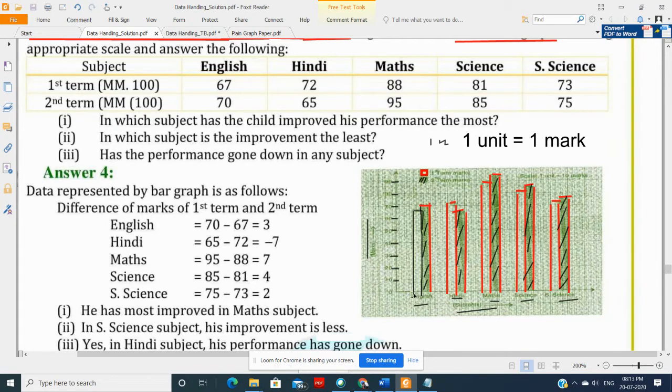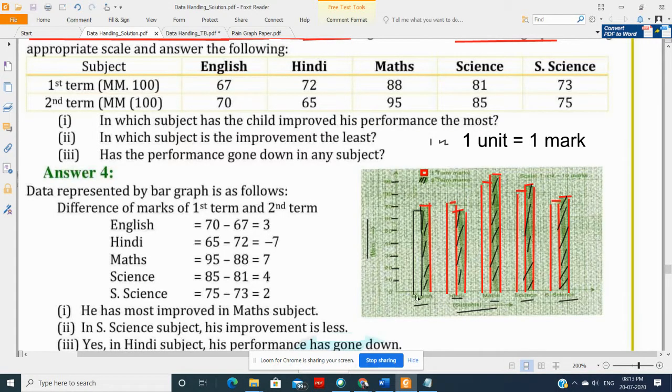like this. Okay, one you leave blank because it's the first term, and the other one you just shade a little bit. Don't make it too dark, just neat and clean. Just give slanting lines so that it will differentiate. The first term is blank, and the second term bar is represented by slanting lines, so that you can differentiate.